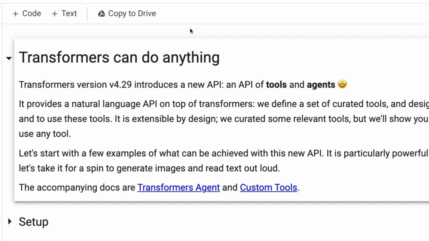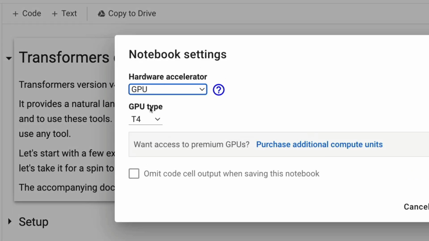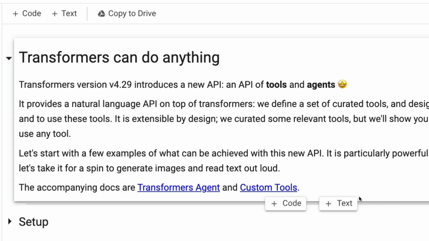So first things first, you have to open the Google Colab notebook, which will be linked in the YouTube description, and you need Transformers version 4.29 at least. And make sure that you're running this on a GPU. The way you can test this is to click runtime, click change runtime type, and then you would most likely see the GPU hardware accelerator. If you have got Google Colab Pro, then you would get access to powerful GPUs. But all the things that I tested in this video, I tested on a T4 machine. So the free tier of Google Colab should ideally work fine.